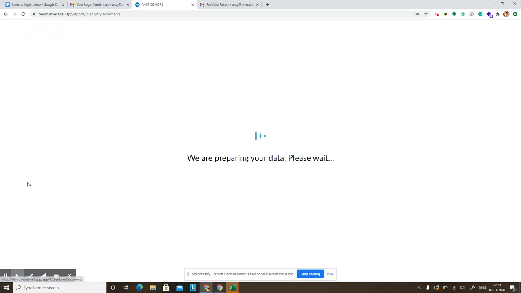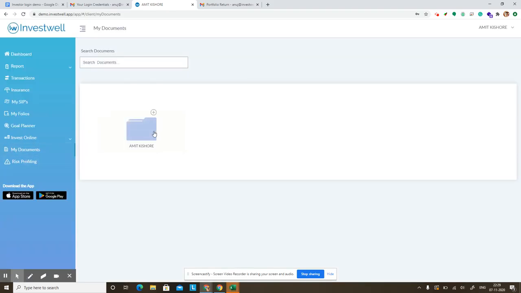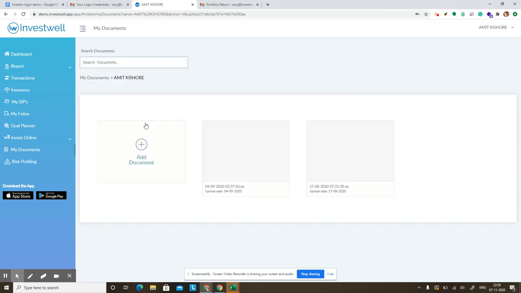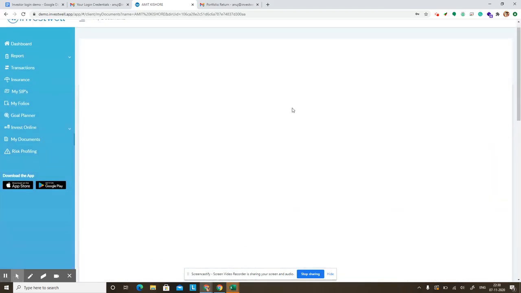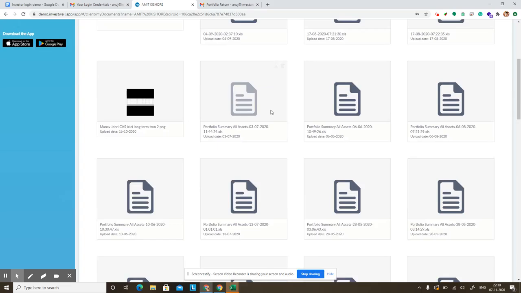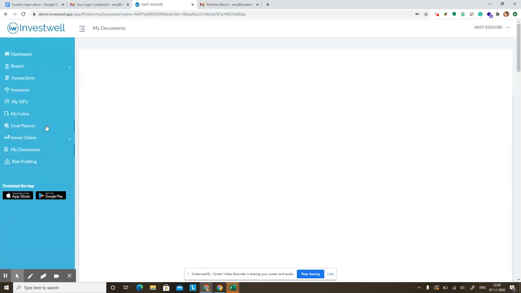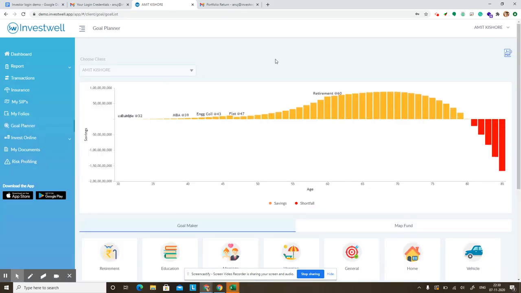Now moving on, there is a feature called My Documents where you can store all your personal documents related to the portfolio viewer. We'll also see the goal planner, which you can use with your advisor, or you can do it yourself.